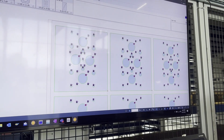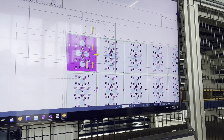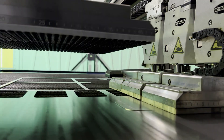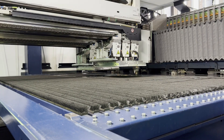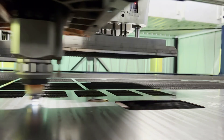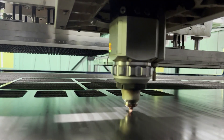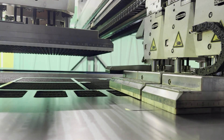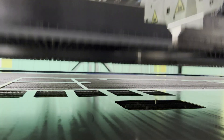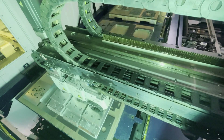When it comes to larger finished parts that exceed the maximum size for bin removal, the Sort Master Speed and Smart Lift systems are programmed through the software for quick and efficient part removal. As the cutting process is concluding, the Sort Master Speed moves in alongside the cutting head in preparation for removal of the finished part from the skeleton. When cutting stops, the Sort Master moves in above the finished part with self-activating suction cups, pressing down on the part while the pins from the Smart Lift system push up through the table simultaneously, helping the finished part fix itself to the suction cups. This secures the part for a speedy delivery to the palletizing platform.